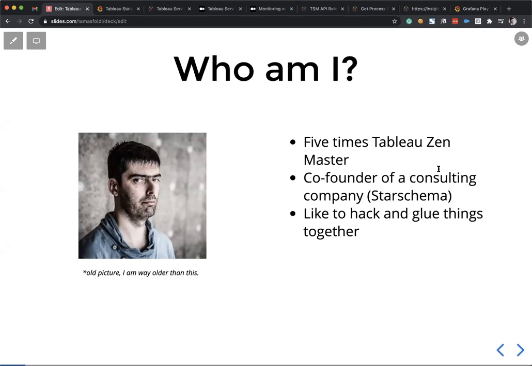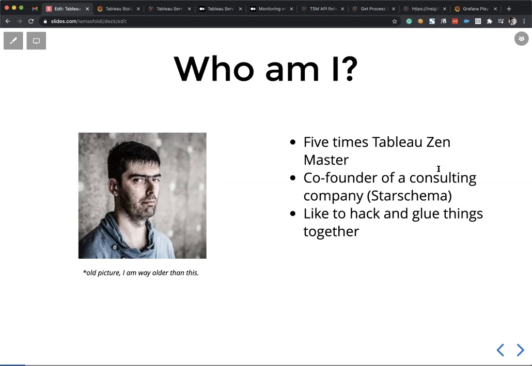The Zen Master program is something like a most valued professional and also a member of the community, which means that I'm trying to share all the knowledge and expertise I'm gaining during my daytime job, which is at a consultation company called Starschema, where we are helping one of the biggest Tableau customers to be successful on their data-driven journey.